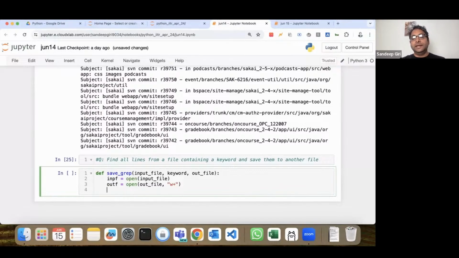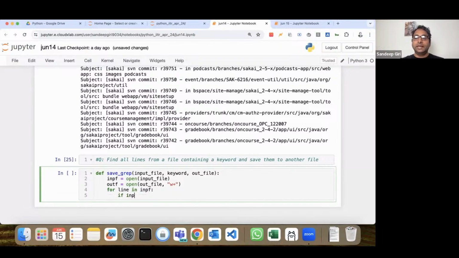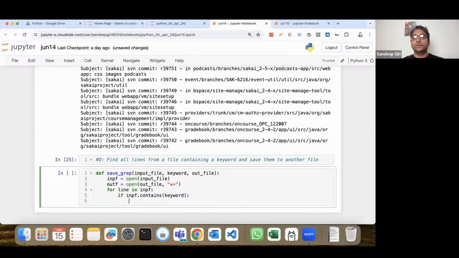Then we say for line in input file, if the line contains the keyword, we write it to the output file, write line. Then we close the output file, and we also close the input file.